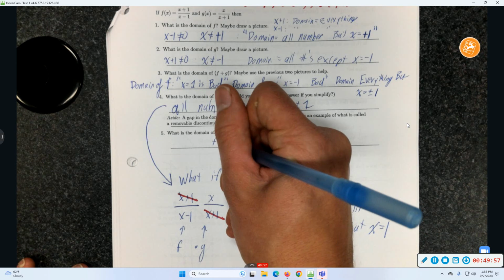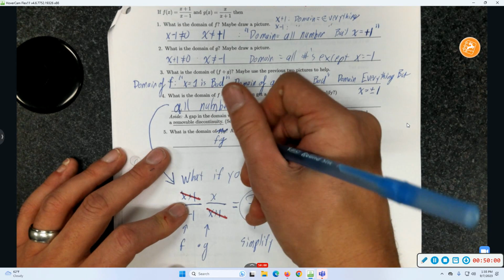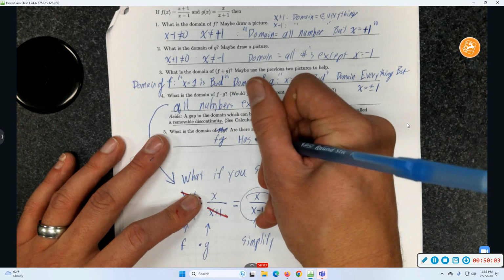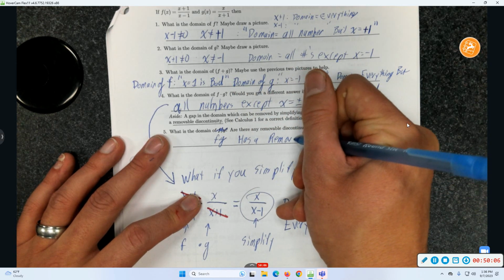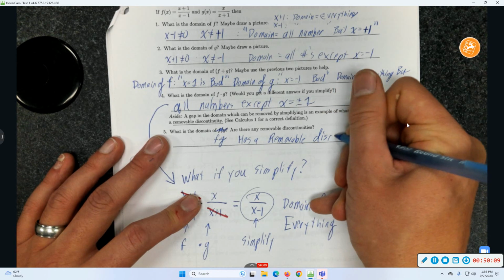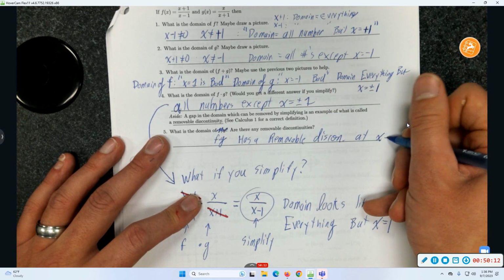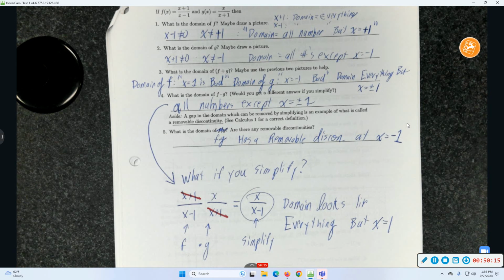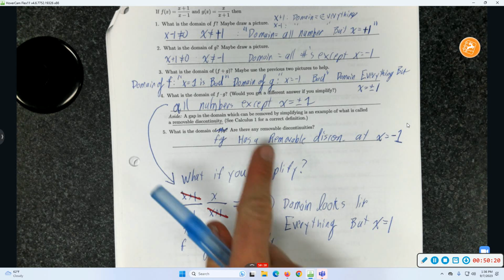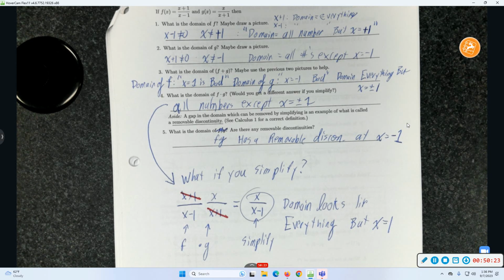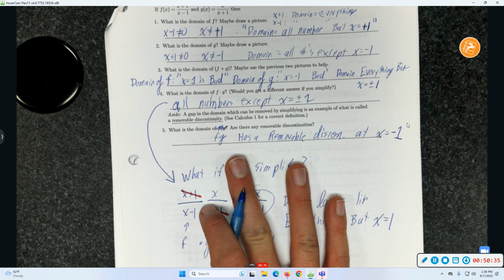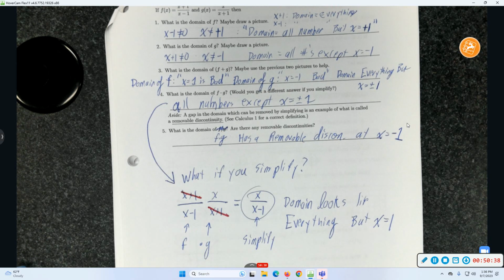And let's not think about f divided by g. Let's stick with f times g. So this has a removable discontinuity at x equals -1. It's called a removable discontinuity because if you simplify the function, you can remove the discontinuity. That's why it's removable. This isn't one that we'll linger on a whole lot, because it's really something that's better defined in terms of the calculus. But if you simplify, you can change the domain. That's the important takeaway. If you do change the domain by simplifying, you have a removable discontinuity.